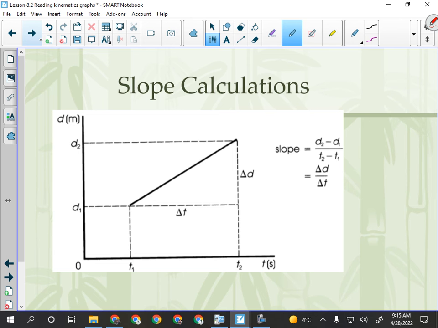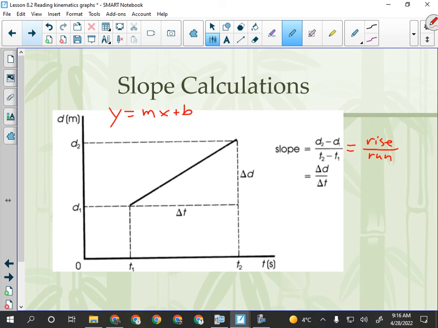Now, slope calculations. We looked at that yesterday. Slope calculations are important. This is your rise over run calculation here for this particular graph, for a position versus time graph. But as I said, we don't use rise over run in science. In science, we use y equals m times x plus b. For a linear graph, that's going to help us to get our slope, as long as we solve for what?